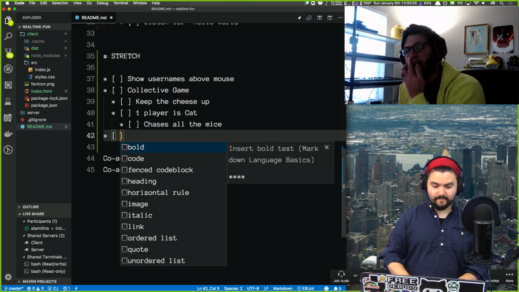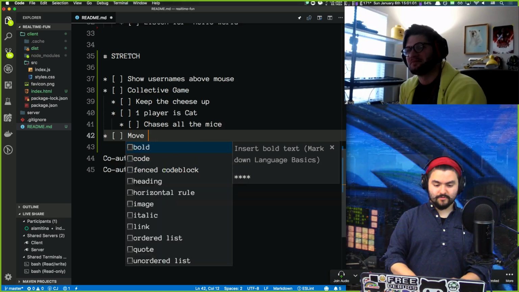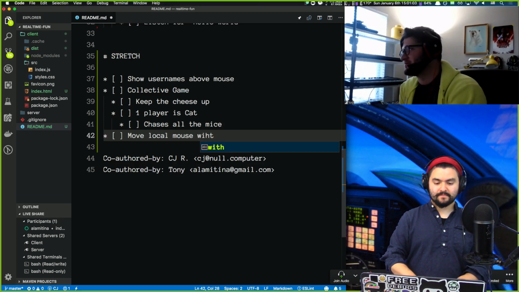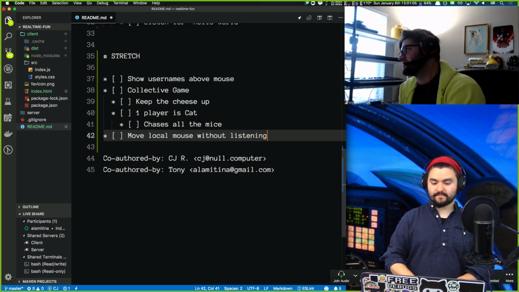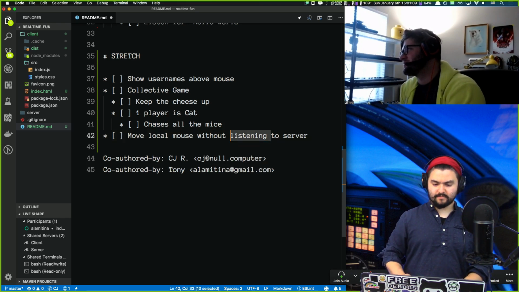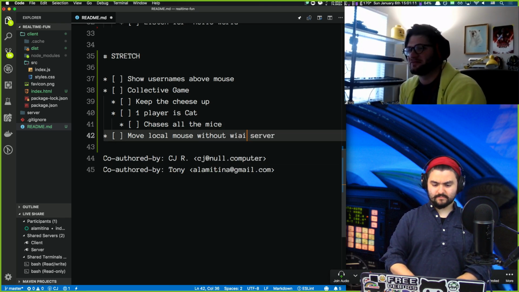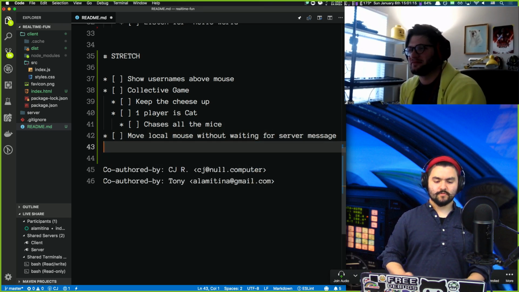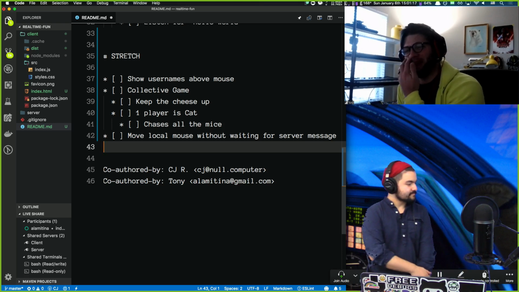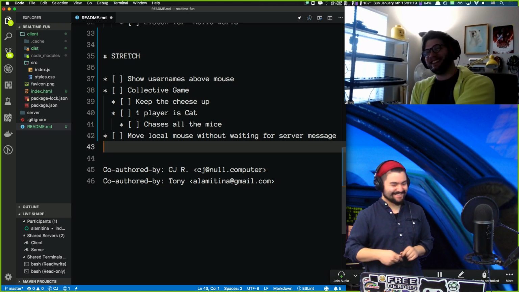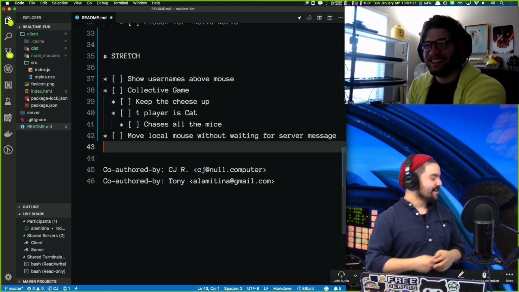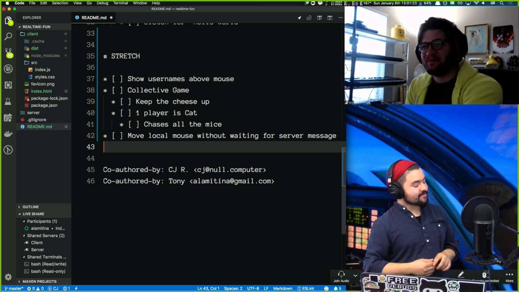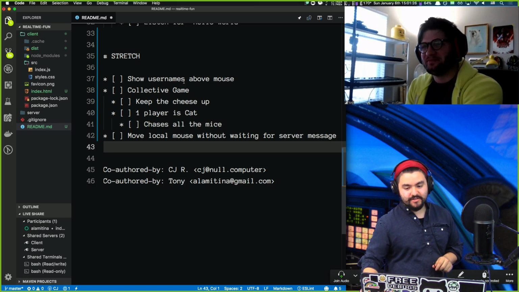We'll say move local mouse without waiting for server message. Cool. It's so goofy. It's very silly. Okay. Any other thoughts for stretch things?